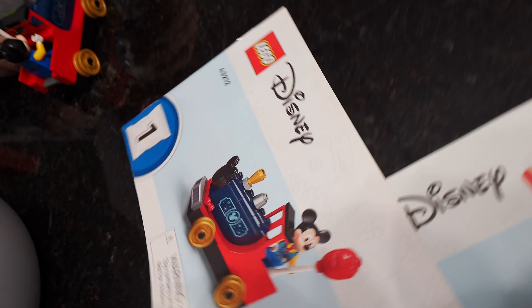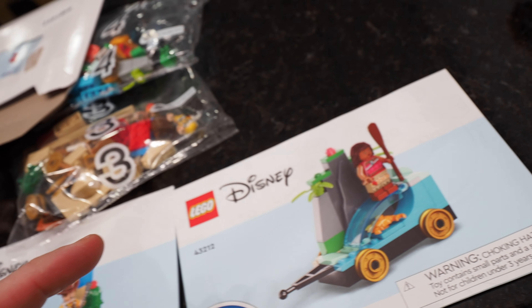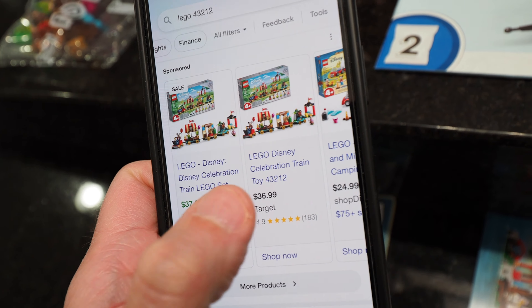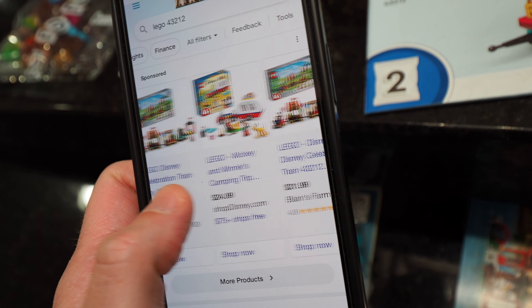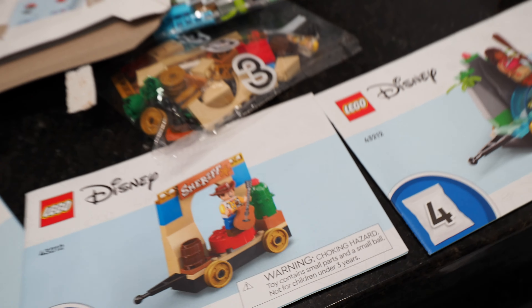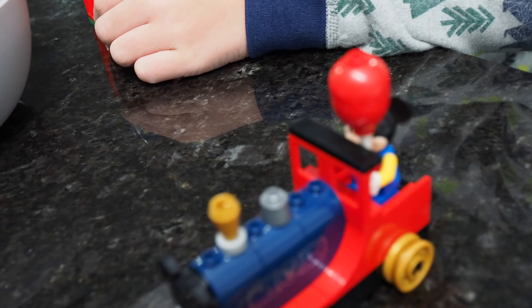From the front you've got Mickey conducting the train, then you've got Peter Pan, then Woody from Toy Story, then Moana. This is a cool set to get for the minifigs, but it is a little pricey — like $36 at Target, $37.99 at Kohl's. Kohl's is not competing here whatsoever.